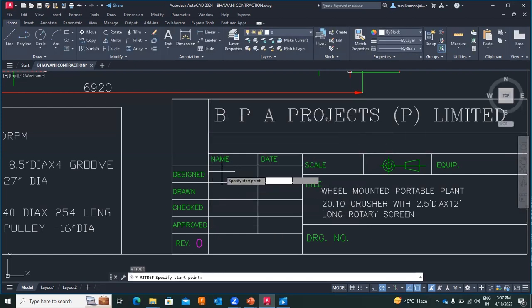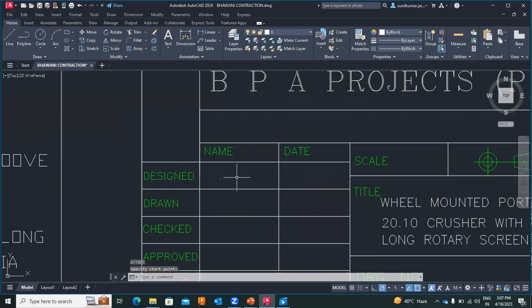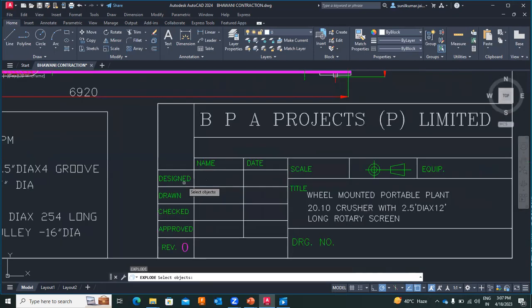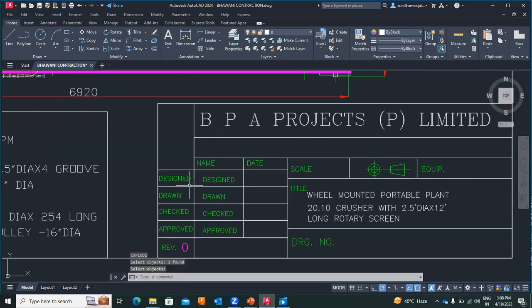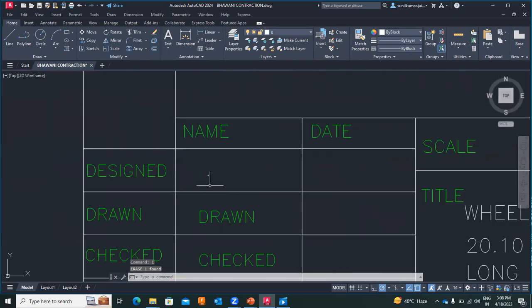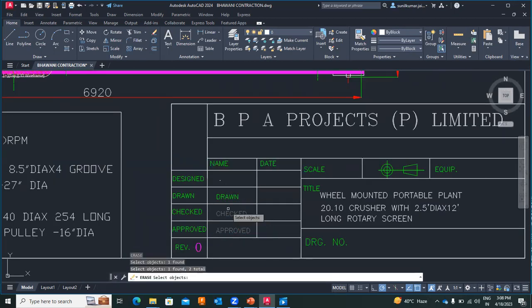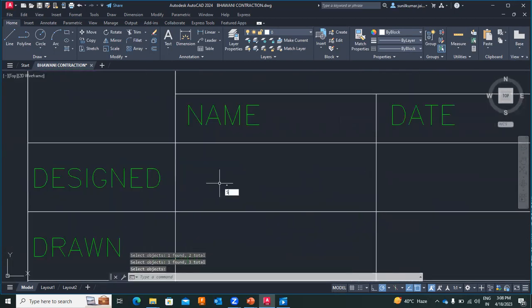First, this title block is also attributed, so we have to explode it first, and delete this scale.